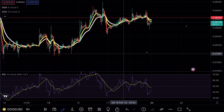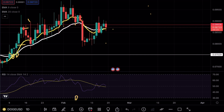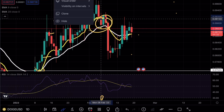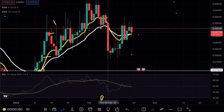Even here on the daily time frame, you can see the fact that we are still above the exponential moving averages, and until we end up breaking below these levels, I'm not looking for any sort of shorting positions. You guys already know from the previous price we shorted this move and we played it literally perfect. When I mentioned the fact that we are retesting these levels multiple times, having a beautiful ladder case upwards tends to be a very bearish thing to see, and that's exactly what happened.